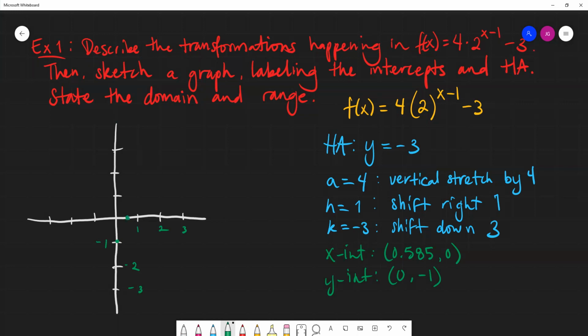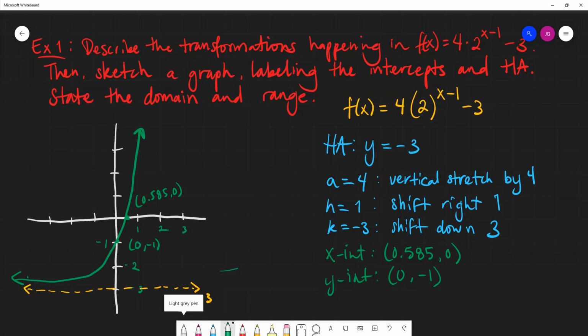Okay, and then I'm going to put my asymptote down because I want that to guide my function. So y equals negative 3. Label the equation, okay? Make sure you do that on your own paper. And then I know my graph is kind of following that exponential shape, so it's going something like this. It kind of follows along the asymptote for most of it, but then it shoots up like so, okay? It doesn't have to be a perfect graph, but that is good enough, right? And so our intercepts, we have 0.585 comma 0, and then right here is 0 comma negative 1.